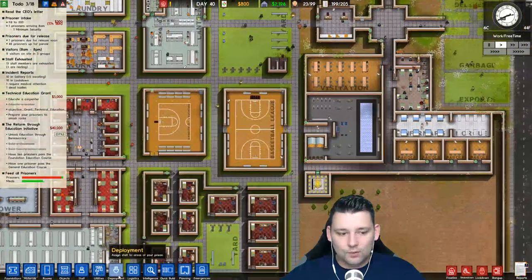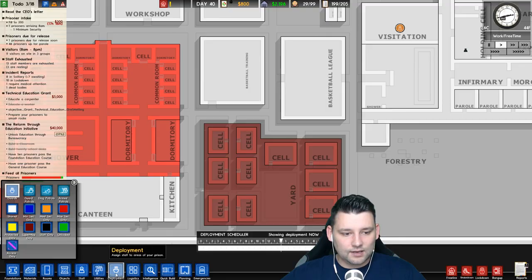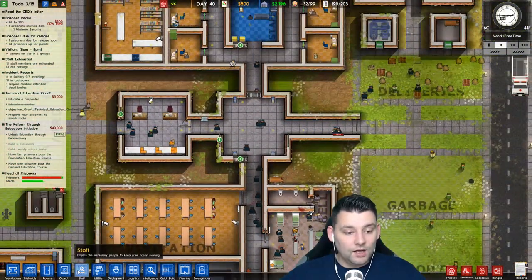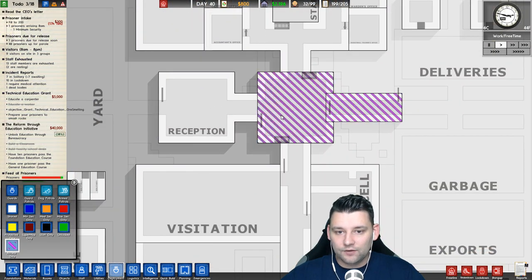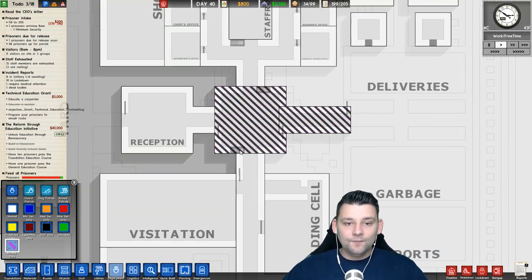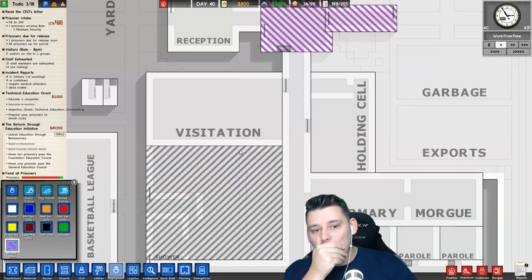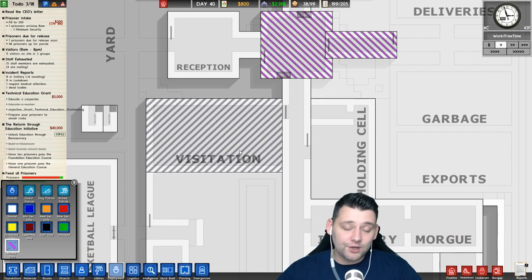Does any of our maximum security want to get into? Where is it? Deployment. Max sec. Any of them want to? Do you know what I should do as well? Deployment. Have no access granted for certain areas like this. Like that. So there's no access to those. So if prisoners do go in this area, the only time they can go in that area is if they're being brought through by a prison guard. But if they go in there of their own will, then that basically means they're going to get straight punished, locked up, solitary, I don't know.